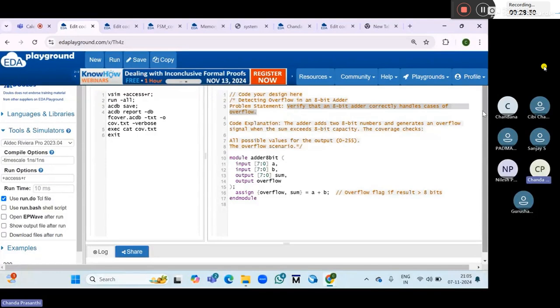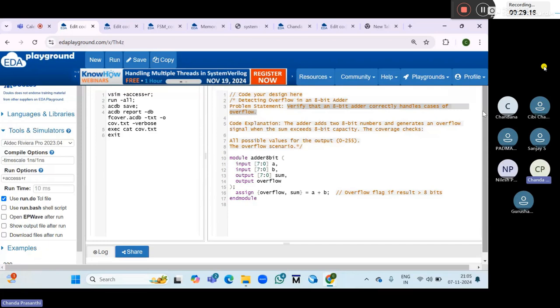Because 8-bit means we need to generate 2 power 8 combinations, right? It is tough to generate for all. Just take a 3-bit size for A and B. 3-bit size means there will be a total of 8 combinations. If you add all with all, in which case do we get the carry or not.